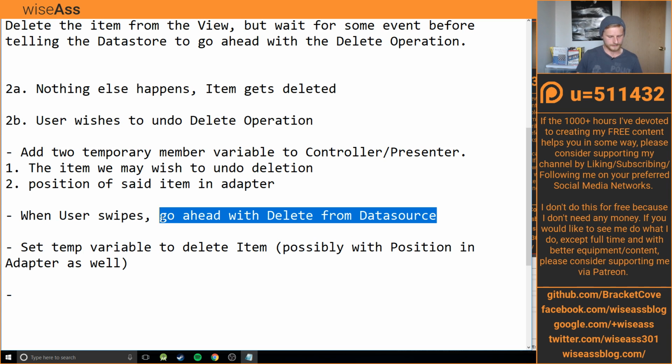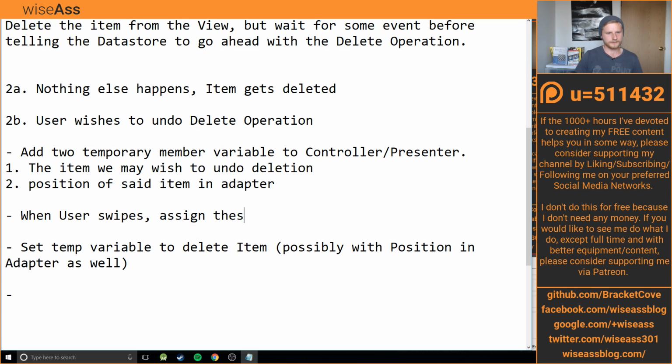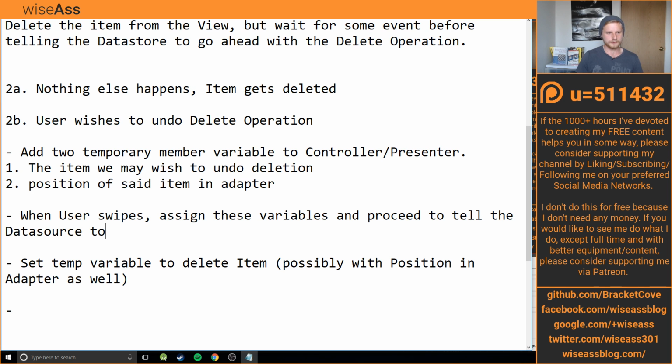When user swipes, assign these variables and proceed to tell the data source to delete.